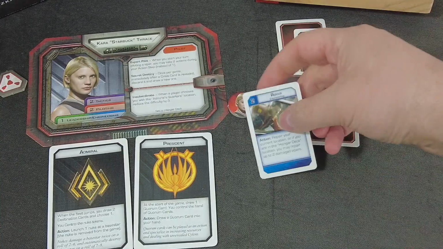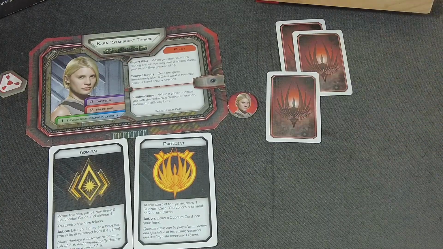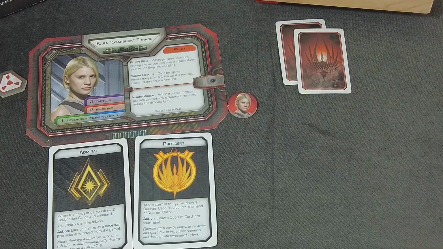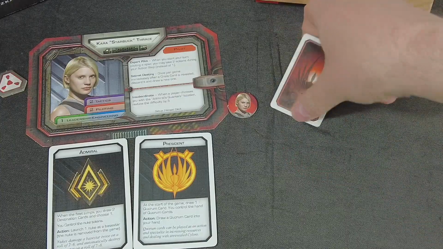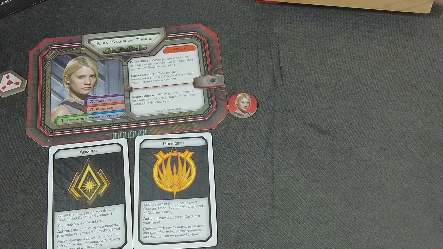So let's see, that's the blue card, that's in repair. That's okay, we can do something with that. This is the yellow card, that's the consolidate power. We know this one for sure. We have maximum firepower, which is also okay. Launch scout, we know the drill there too, and we have another launch scout. So overall, not bad cards.